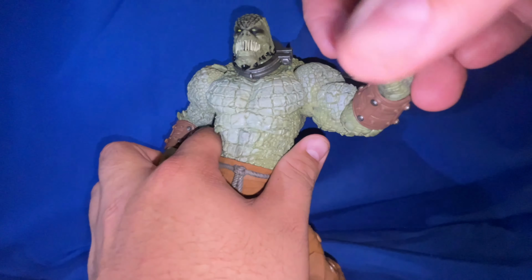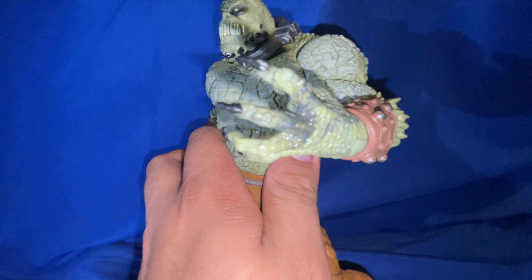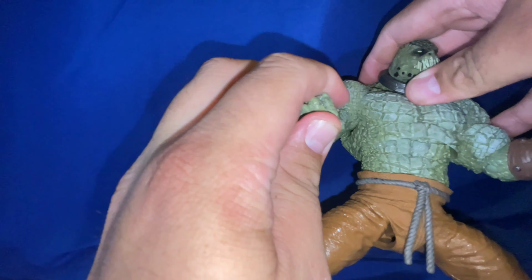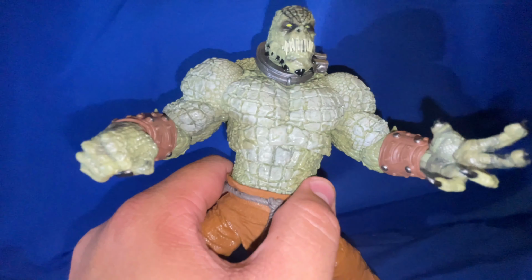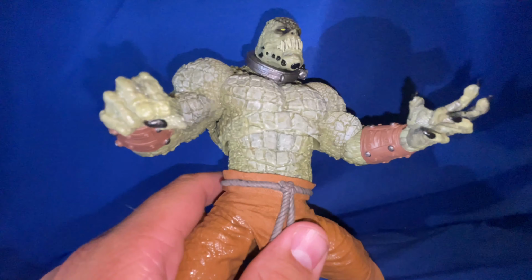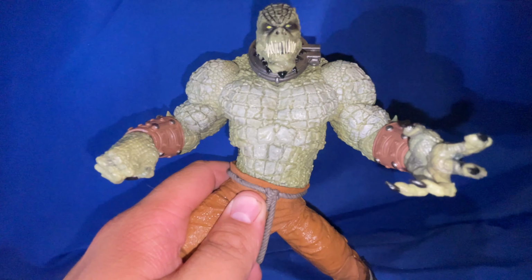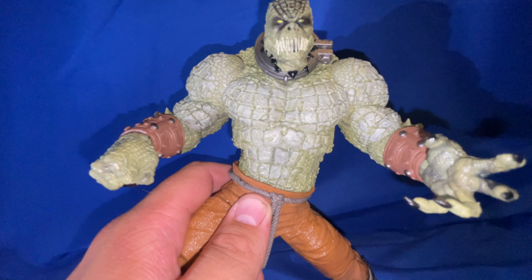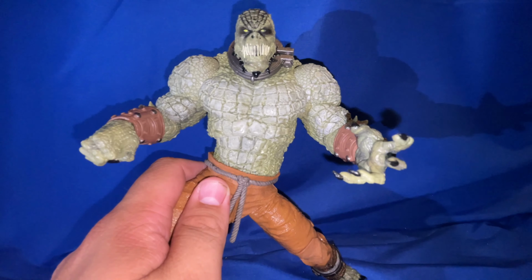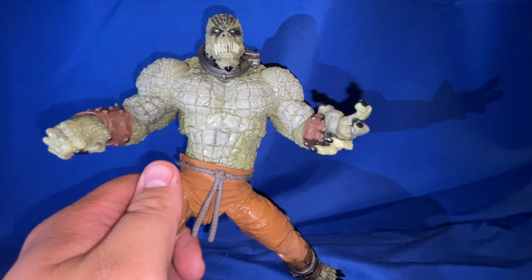This one comes with an open hand with a little bit of claws on here, the black painted on it as well. I don't know why that was so hard to say. The hand as well, I mean a closed fist, I should say. My English is going down right now, but anyways, yeah, open hand and a closed fist. I absolutely like that. Now, I would have preferred, me personally, two open hands, but hey, I ain't mad at it. We gotta have him punching Batman in some way as well, or just gripping Batman's freaking head with this open hand. I just love it. Oh my god, it's so freaking good.